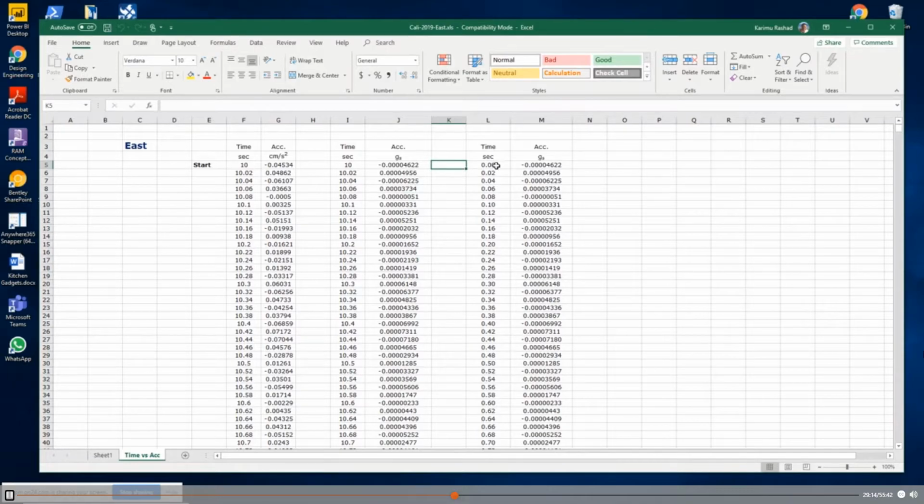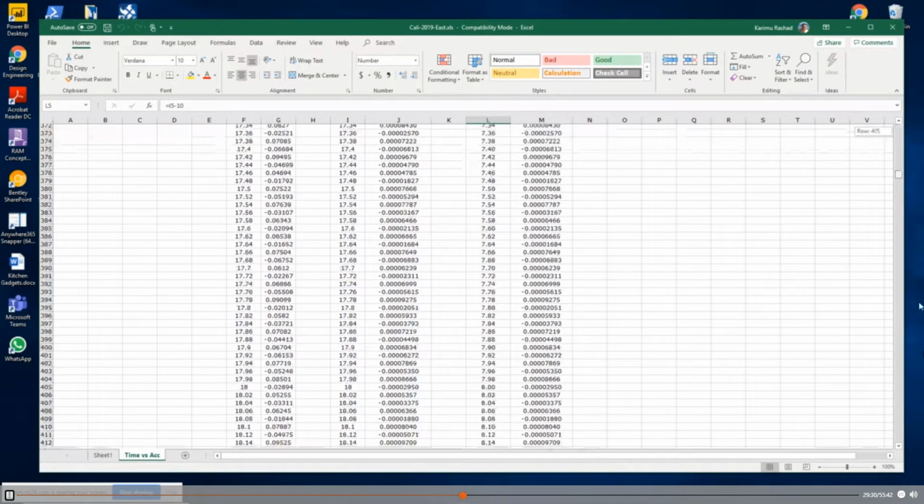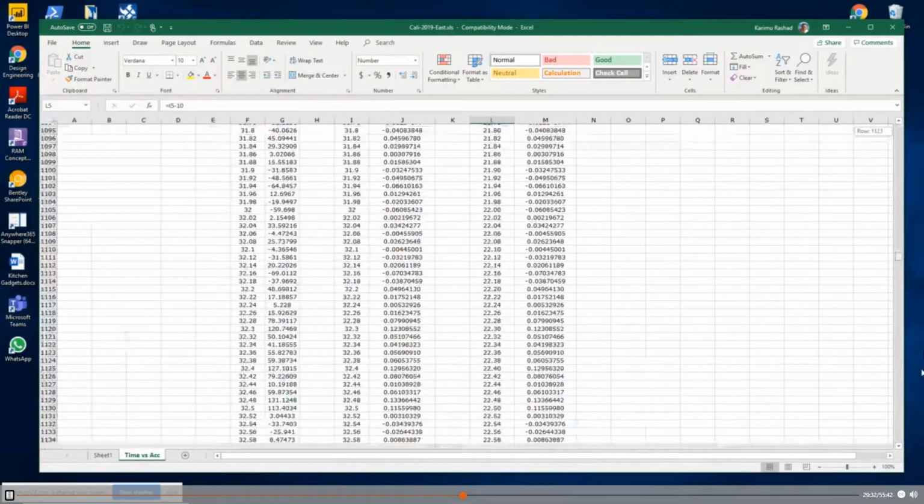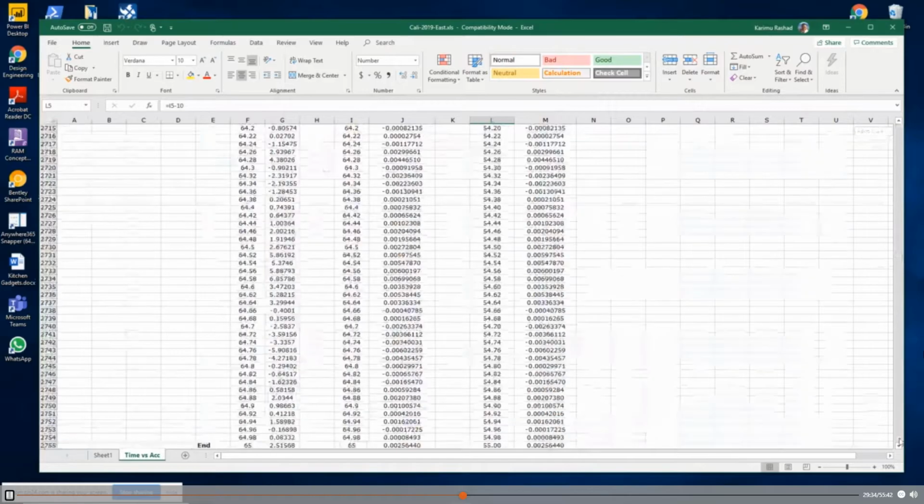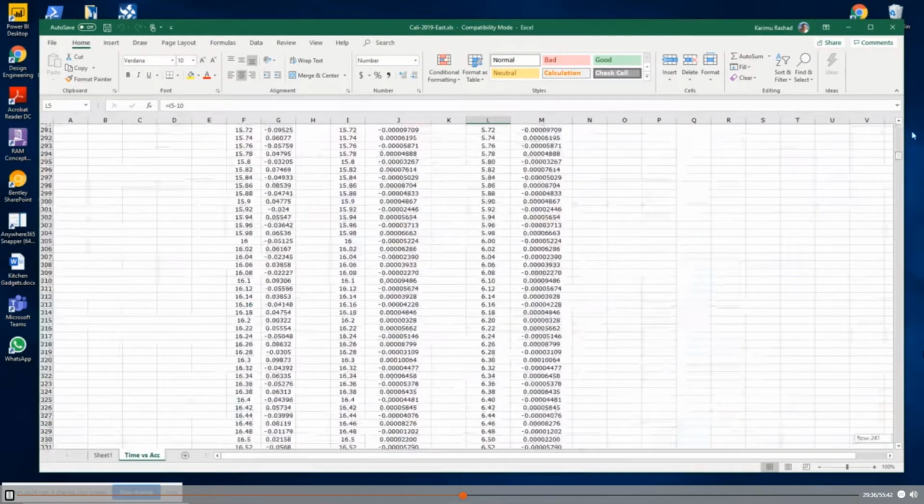And then for the actual model, I want my time to start at 10 seconds. So here I just subtracted 10 to make it 0. So I'm starting at 0 seconds, and it's going to go all the way up to 55 seconds there. So that's the process I did. Very simple, nothing complicated about that.